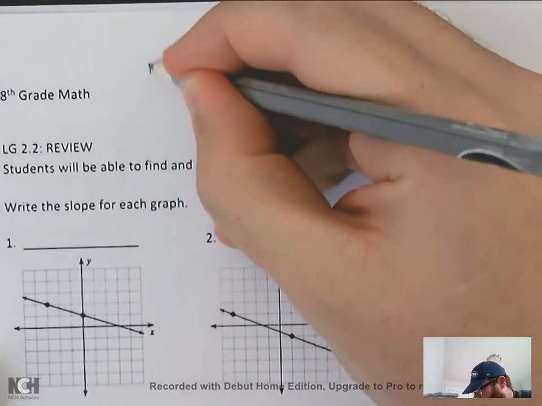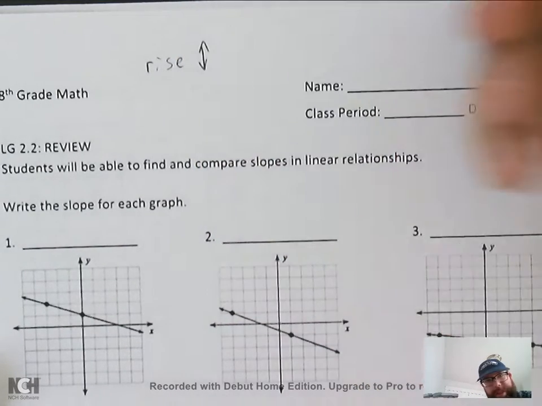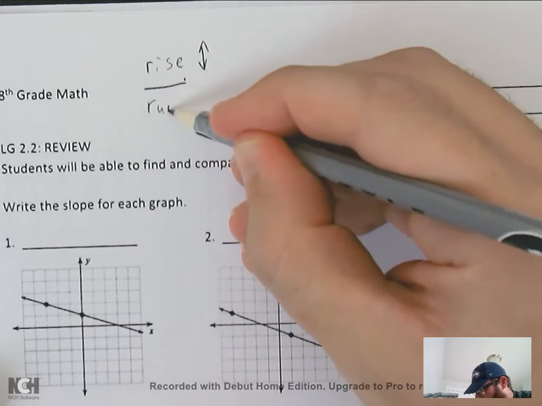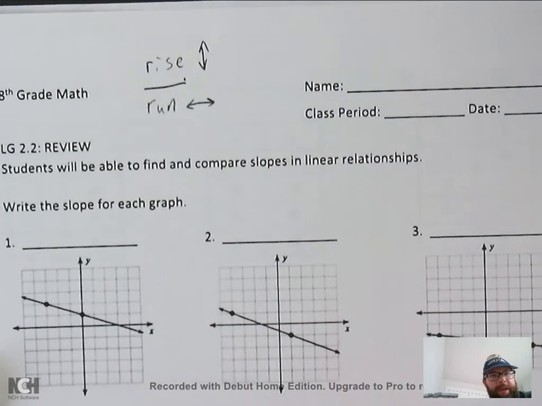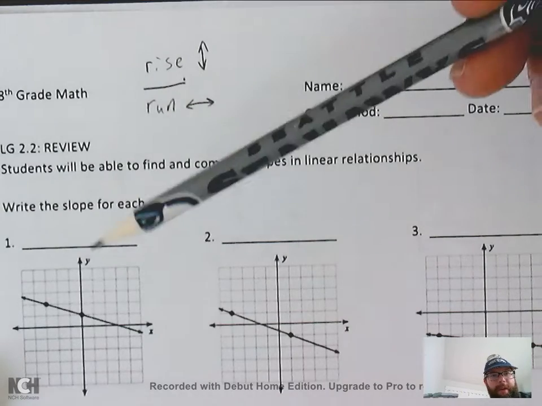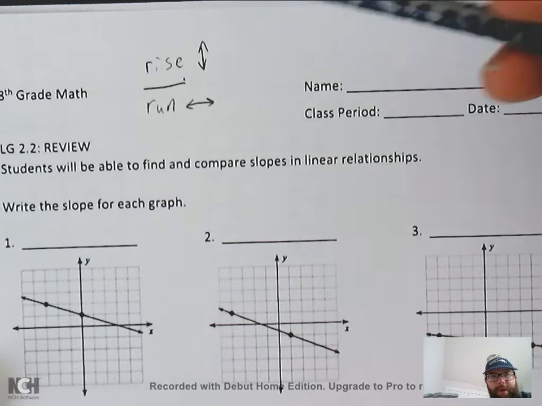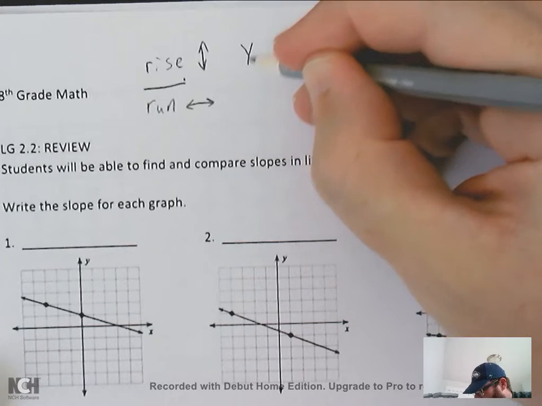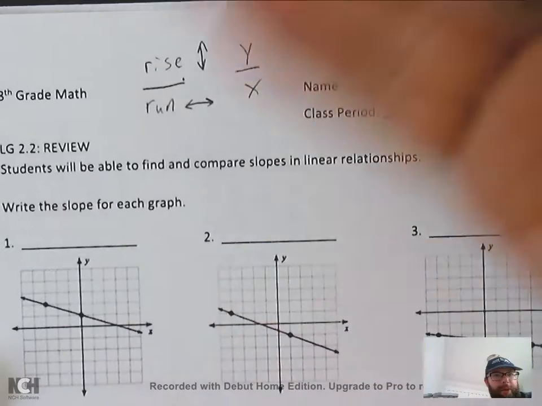The top number of the fraction is what we call the rise. That's the number that represents what's happening vertically, what's happening up and down, right? The bottom number is what we call the run, which is what's happening horizontally, or from left to right. So we always talk about slope in terms of how far up it's going over how far over it's going, okay? Rise over run. Or what's happening to the y over what's happening to the x values. That is how we set up slope, okay?